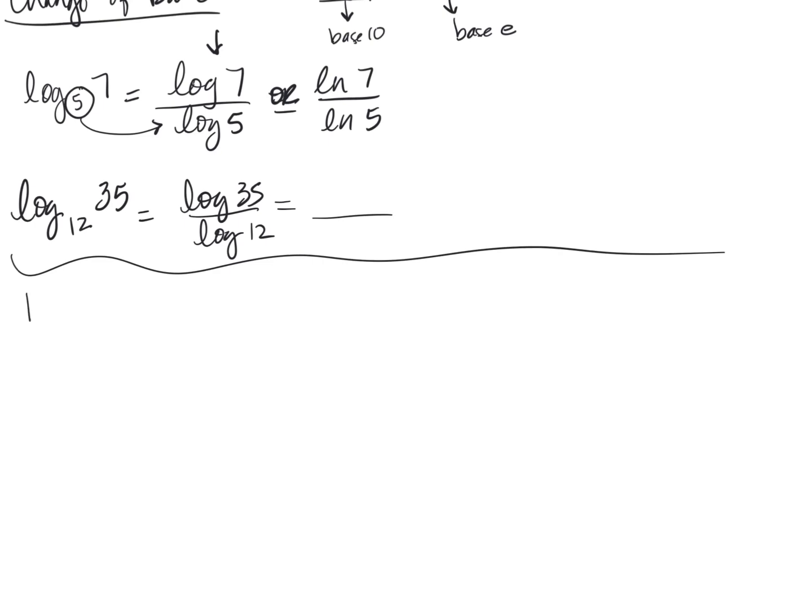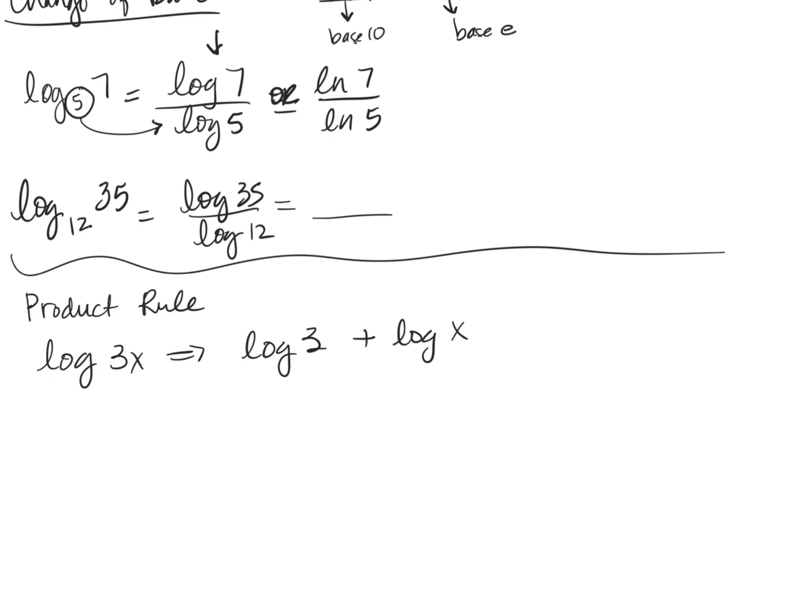So the first property is called the product rule. If I give you a value, something like log of 3 times x, the product rule says I can expand that to be the log of 3, oops, not base 3, log of 3 plus the log of x. Why would that be helpful? Well, because sometimes when I separate it out, like this can be replaced with a number.